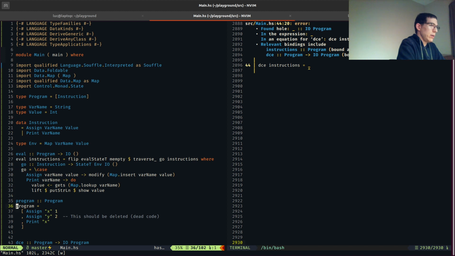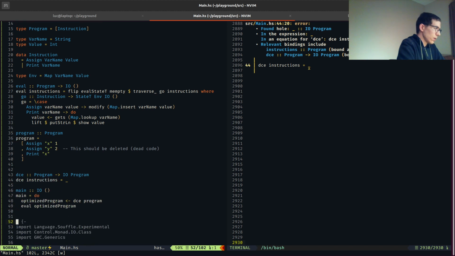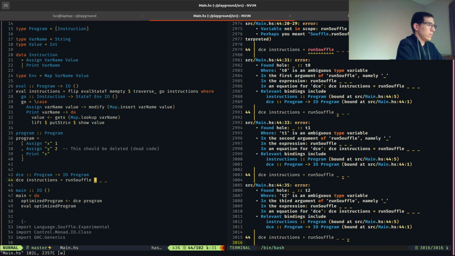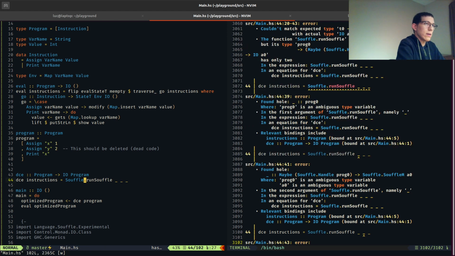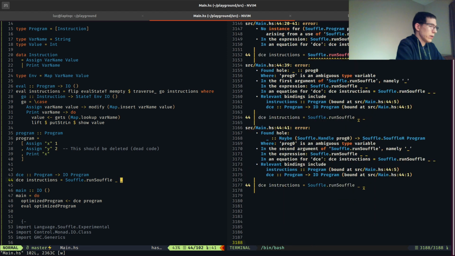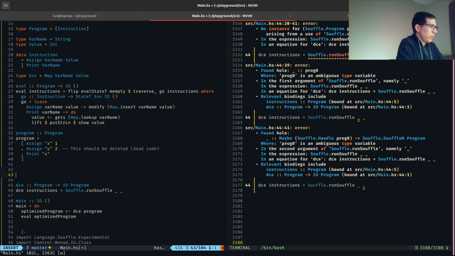So first we need an import. Then we can say that we want to run Souffle. I think it has 2 parameters, maybe 3. Oh, and the module has to be used qualified. And what we need now is a handle data type for our program.